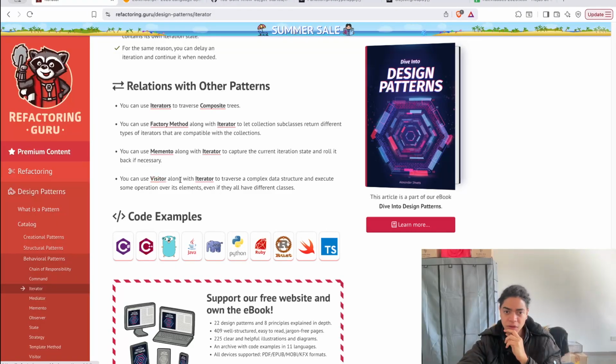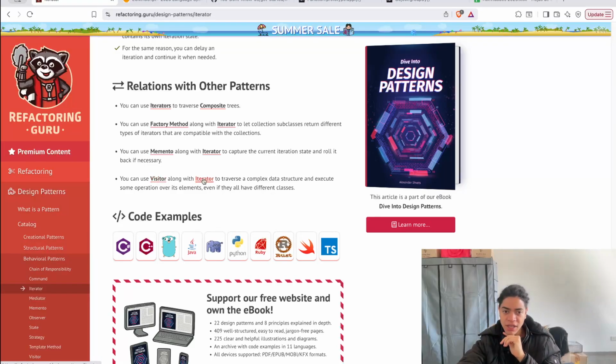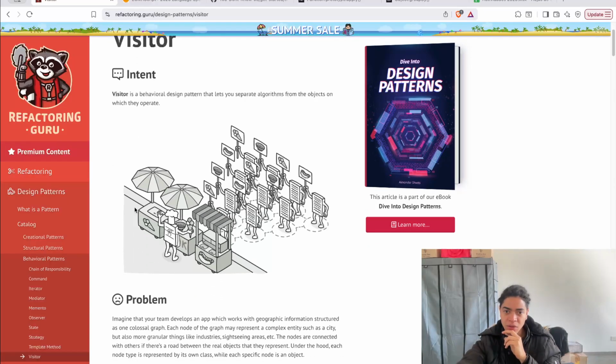You can use visitor along with iterator to traverse. Okay, you can combine visitor with iterators, and visitor is a behavioral design pattern that lets you separate algorithms from the objects on which they operate.